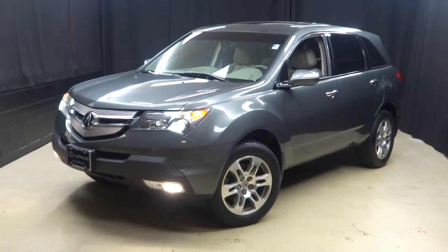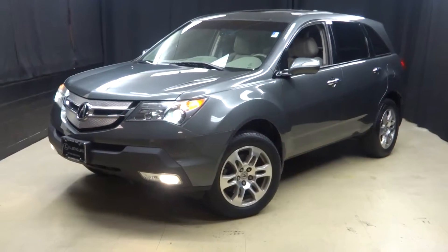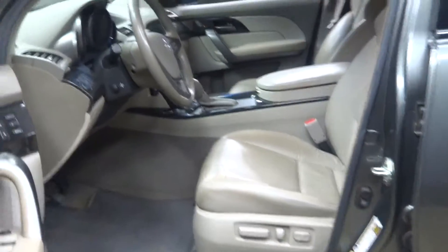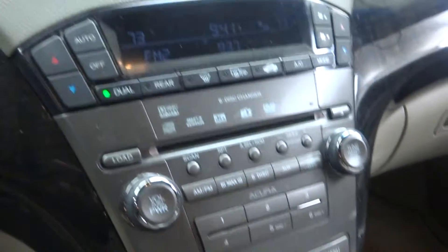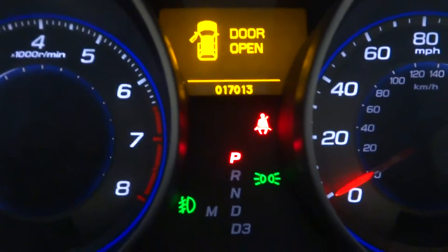All right car shoppers, welcome back to Lexus of Wilmington. Just traded in is this 2008 Acura MDX SUV. This one is gray, it's got gray leather interior, power bucket seats that are both heated. You have a satellite radio, you have the Acura tech package with navigation, it also has a rear view camera, leather steering — and you're not going to believe this — only 17,000 miles.